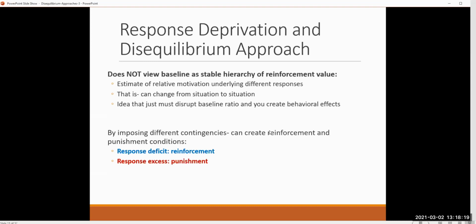Again, you're still getting exposure to that commercial. And what are you doing? You know that you have to sit through 4 seconds of that commercial in order to get back to your regularly scheduled program. And so we can do this, and we're going to call the reinforcement procedures that we're going to use a response deficit. So I'm going to increase responding by invoking a response deficit. I'm going to decrease responding by using a response excess method. Okay? So it sounds funny because reinforcement should be excess.